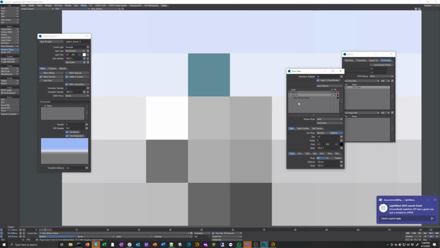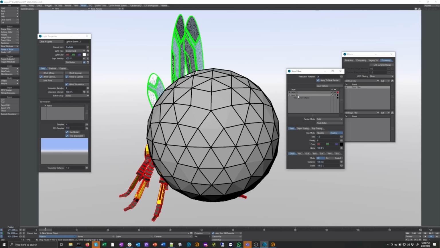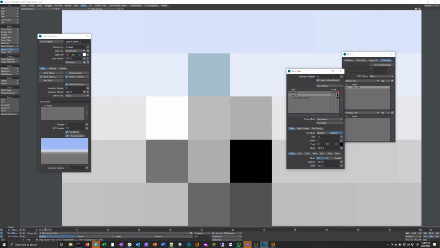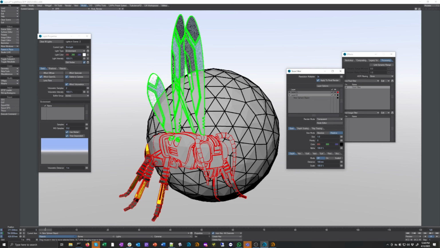Now, this is where we really start getting kind of creative. If I make this transparent, you're going to see that I can see my lines through my sphere. So we have unparalleled control here.